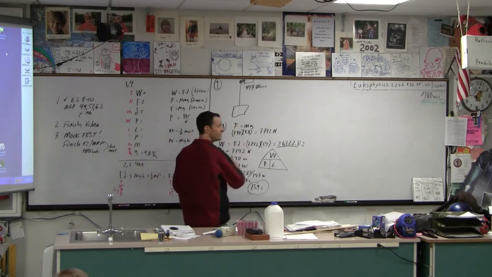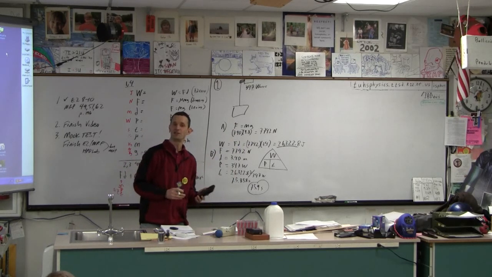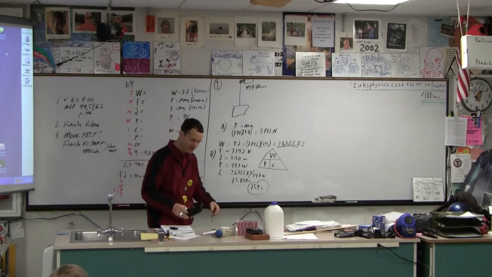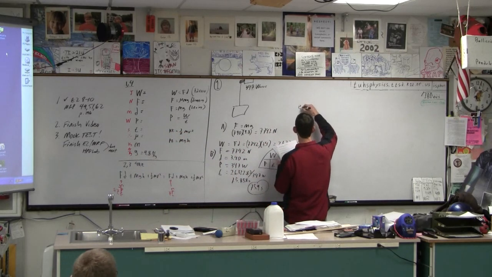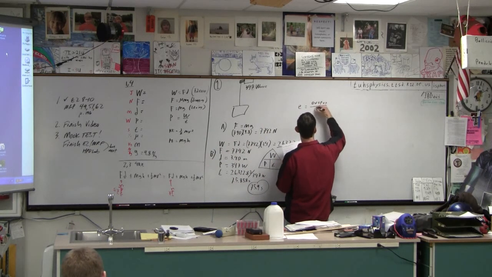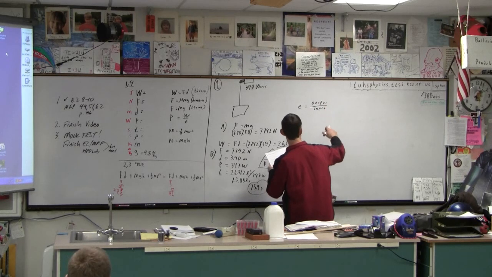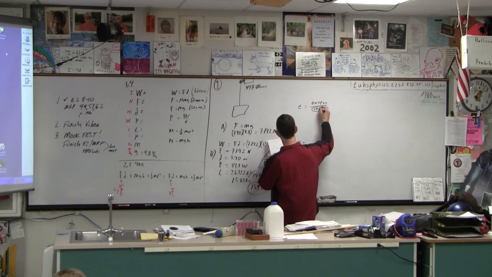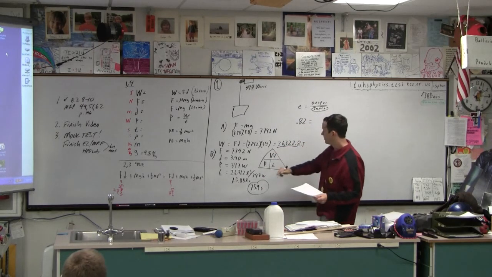And then part C, I don't think I got around to teaching, so what do you do with efficiency? Efficiency is output over input. And it's saying, what is the power input in watts? So it must be that we don't know this. And so if it's 82% efficient, what we do is we say 0.82 equals, and what's the output of the winch?